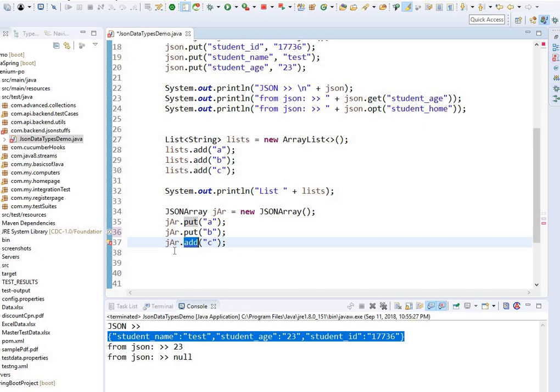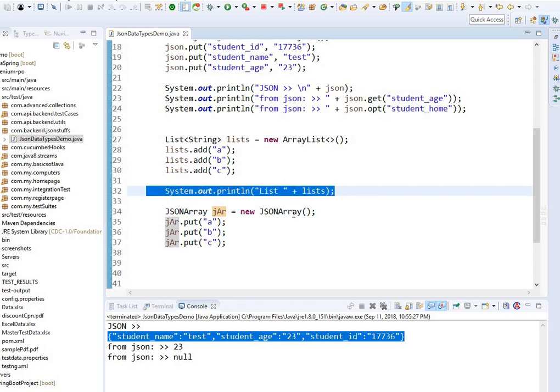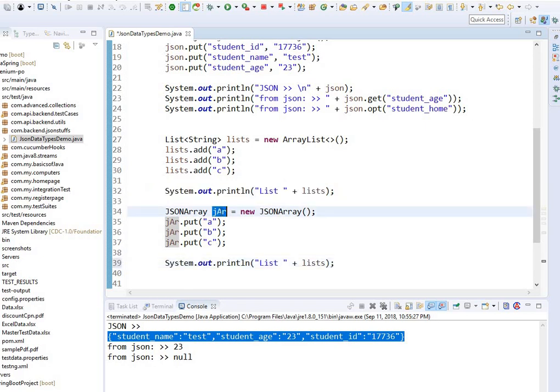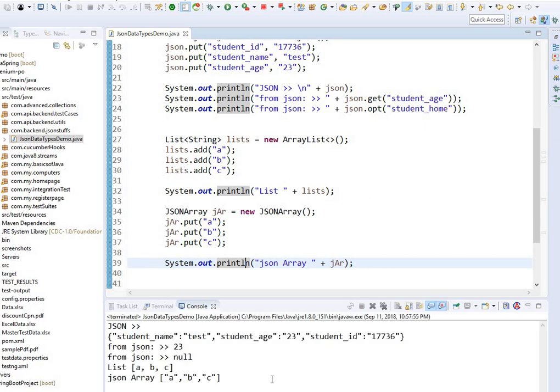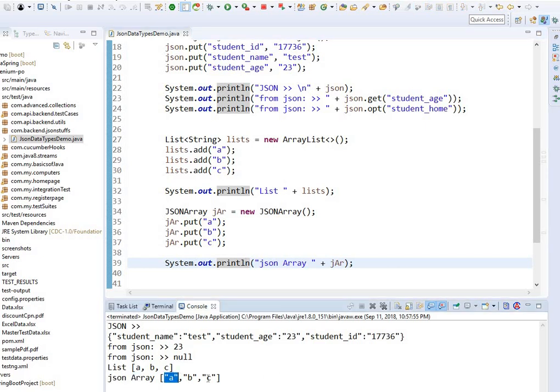So now I'm going to print JSON array also. So let's print JSON array versus list, and you will see the difference. Okay. So here if you see from the JSON array, it has the double quote.